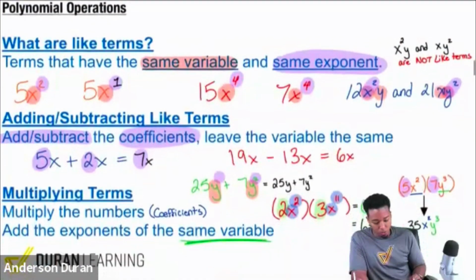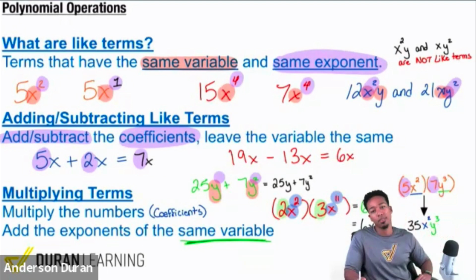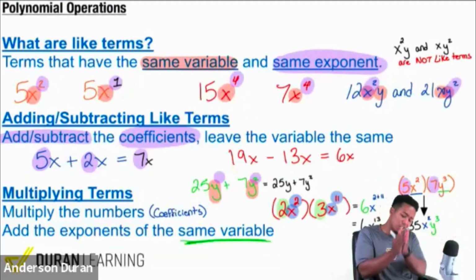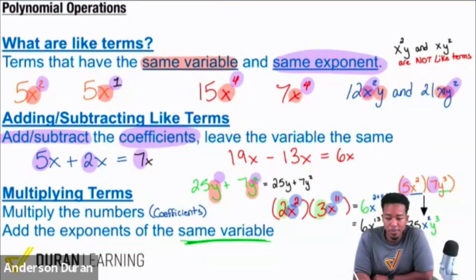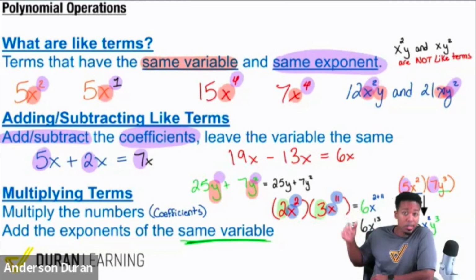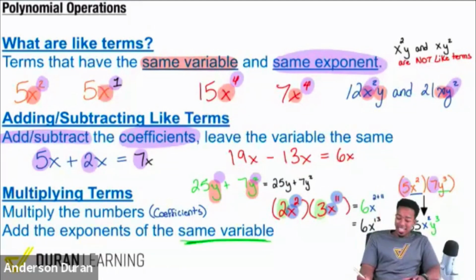When it comes to multiplying terms, again, we will add the exponents if they have the same variable. If they don't, just attach them together and we're good. That's really what it's going to be about today, guys: knowing these fundamental rules and applying them accordingly. And always combine like terms where you can. Always, always, always. So with that said, let's go ahead and have some fun here.